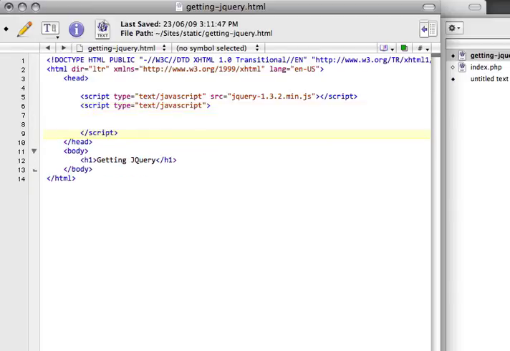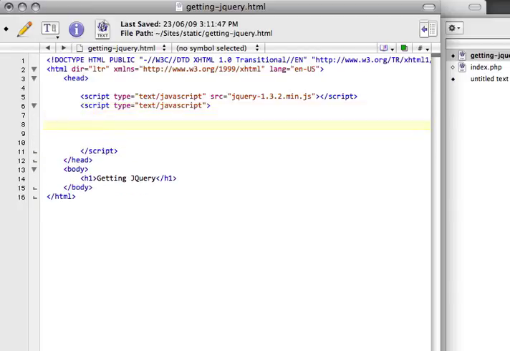We're going to open this up, and ideally when you're creating your JavaScript, you don't want to put it in the middle of your website. You want to keep it in a separate file, or at the very least at the top of the page. So let's say I wanted to get the header 1 here, and I wanted to somehow do something with it using jQuery. Well, if I was using traditional JavaScript, I would have to make sure that my JavaScript runs after the h1 has been read by the browser. Let me give you a quick example of that.